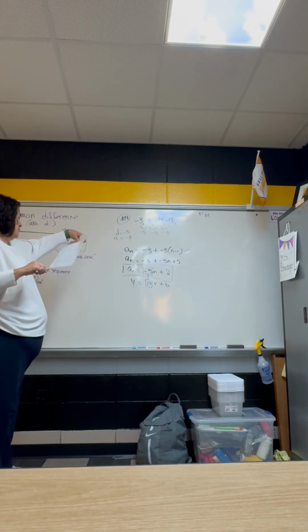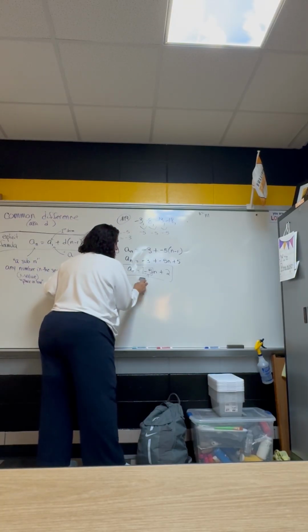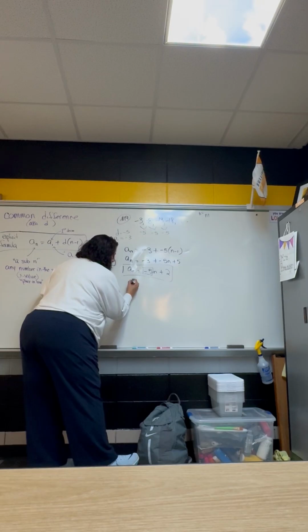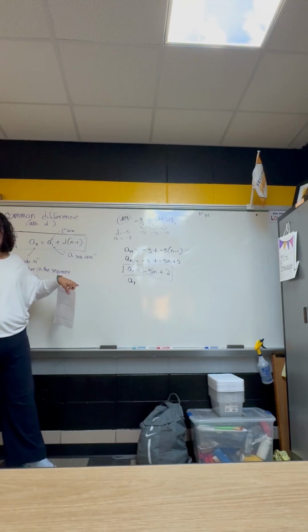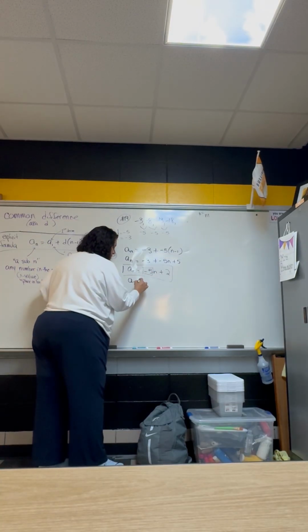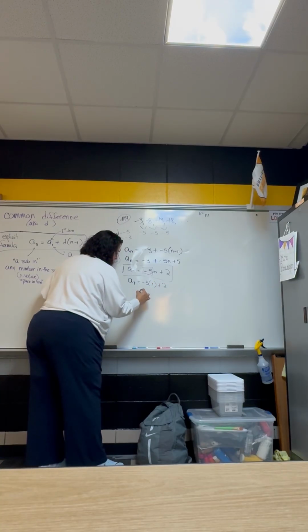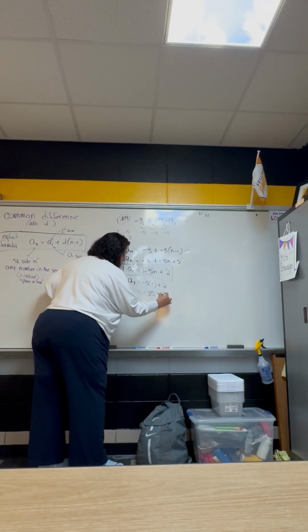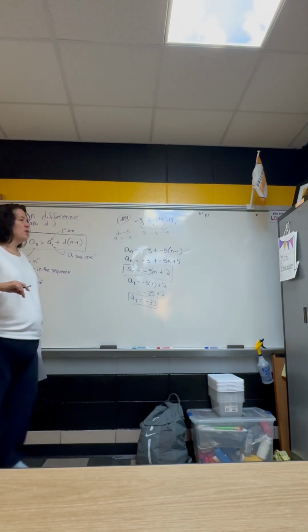It wants us to find the 7th term of the sequence. I'm going to use that 7. My n equals 7. So this is how I'm going to write it. Instead of a sub n, because remember n represents the place in line, the x value of the sequence, a sub 7, and everywhere there's an n, I'm replacing it with a 7. So a sub 7 is equal to -33. Is that what you guys got?